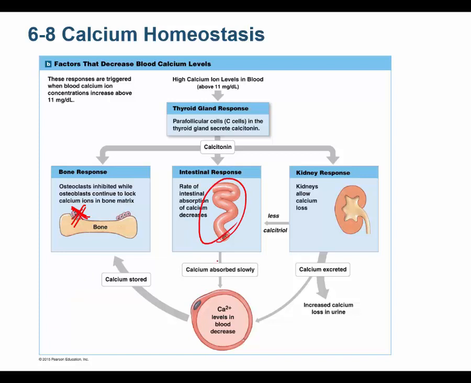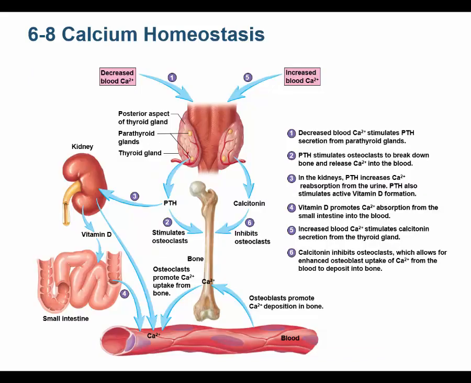I quit absorbing calcium from my intestine because it's already too high, and I start urinating out calcium in my urine. My kidneys get rid of it because it's too high. So calcitonin does this for me, whereas parathyroid raises blood calcium, calcitonin lowers blood calcium. And this is the same picture, same story, different picture. And you can work your way through all of that.